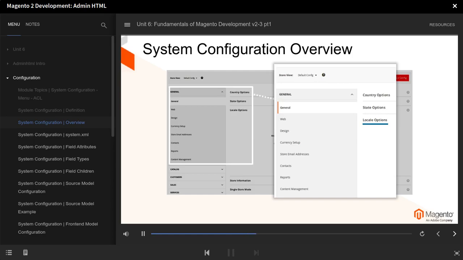Every configuration option value from this page is stored in a database, unlike XML configuration. The corresponding table is core_config_data. Configuration options can be scoped on a global, website, and store level. Scope changing is possible by selecting a scope in the top left drop-down of the page. All configuration options are previously declared in a special configuration file, system.xml. Option names consist of three parts: section, group, field ID. For example, the locale option presented on this slide will have the name General Locale Code.